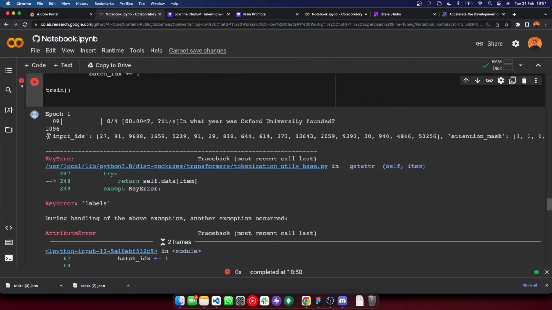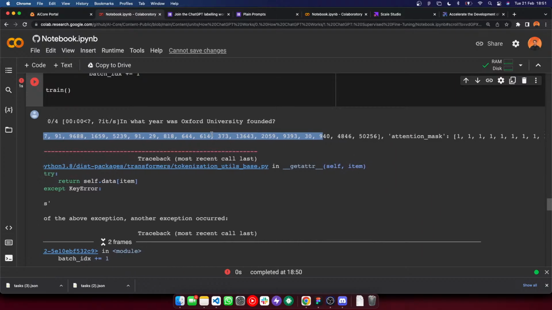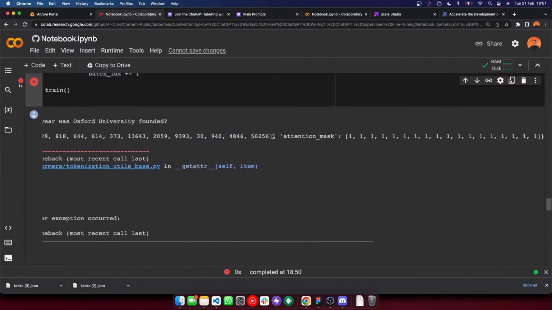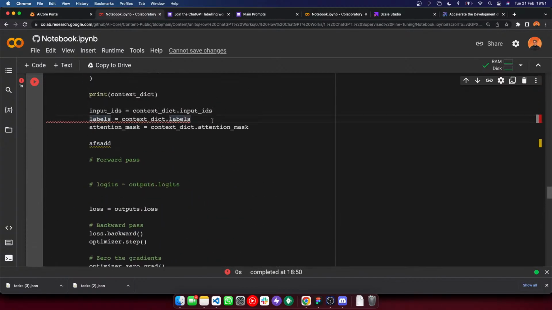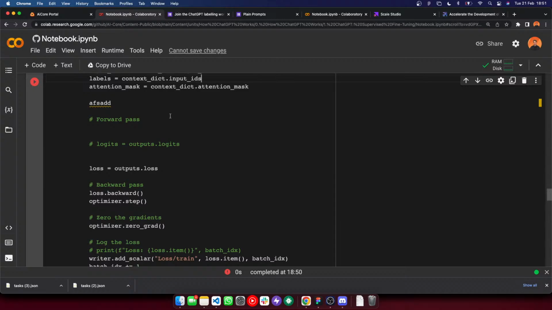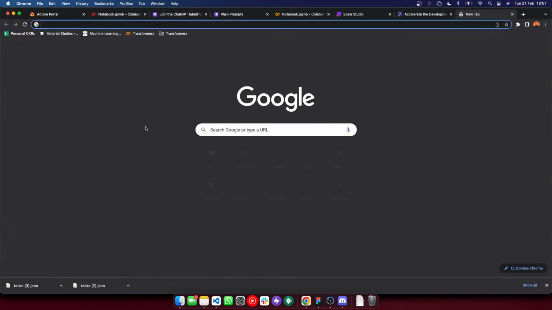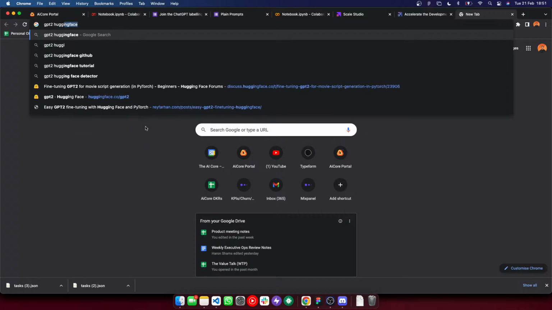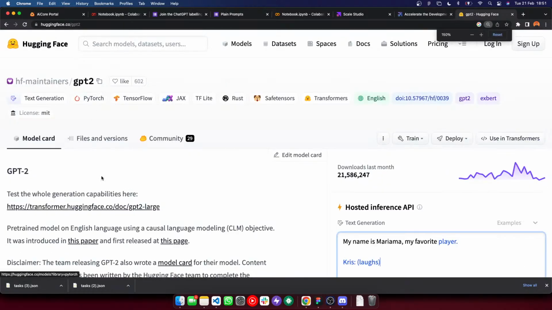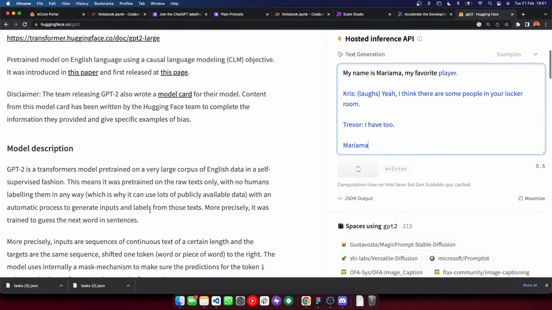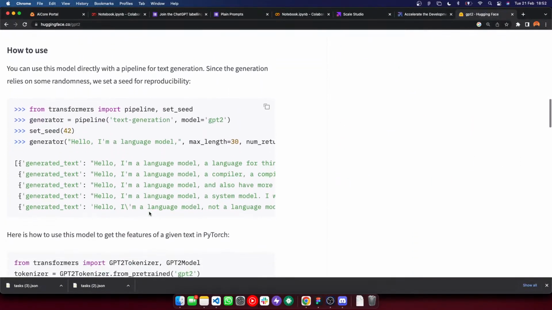So here's the context dictionary. Here's what gets returned from the tokenizer: input IDs, attention mask, and that's it actually. So I don't actually have separate labels. What I remember here is that you can just use the input IDs as the labels, and the shifting them one position along happens inside the model, GPT-2. So how do I know that? Well, you can look it up. GPT-2, Hugging Face. Let's have a look at the docs. Here's the documentation, or at least here's the model card, which tells you all about this model, what it's used for, and everything like that.